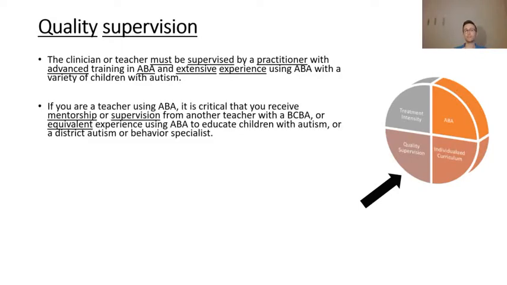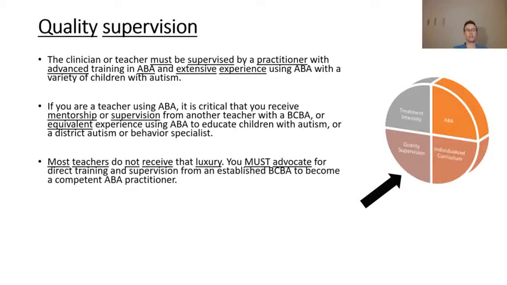Now, if you're a teacher using ABA, it's critical that you receive mentorship or supervision from another teacher with a BCBA or equivalent experience using applied behavior analysis to educate children with autism, or even a district autism or behavior specialist with the equivalent experience. Okay. Now, unfortunately, this is the reality. The reality is that most teachers today do not receive that luxury. You must advocate for direct training and supervision from an established BCBA to become a competent ABA practitioner. There's no way around it.